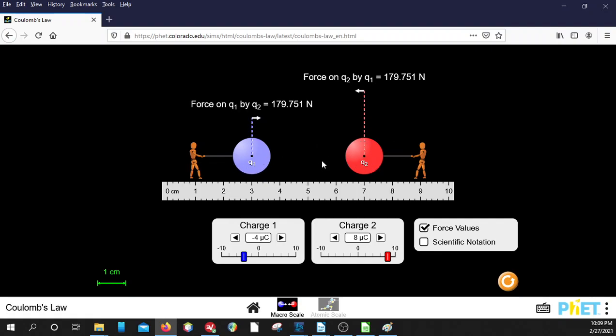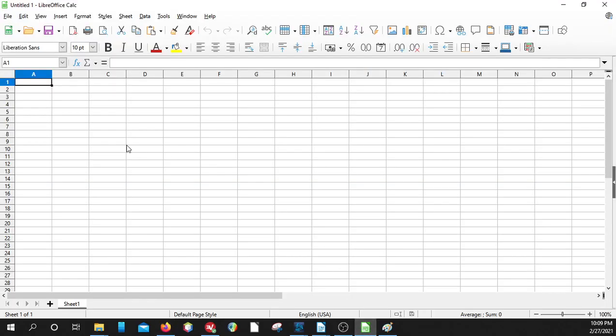We're going to keep this distance fixed throughout the entire trial. I'm going to leave charge 1 alone, and I'm going to start charge 2 at negative 10 microcoulombs, and I'm going to leave this distance of 4 centimeters fixed. So let's write that down.